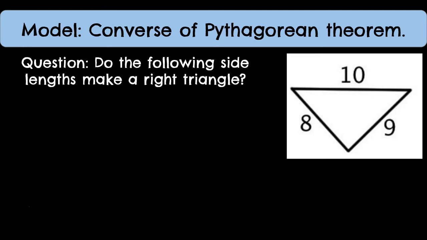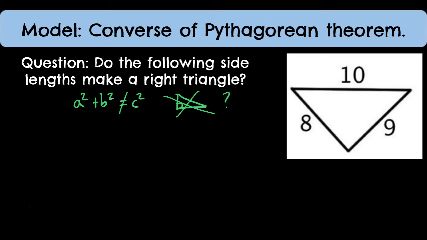Hello. Today I'm going to be showing you an example of the converse of the Pythagorean theorem. As we know, if we have a right triangle, a squared plus b squared will give us our longest side c squared. So if it's a perfect right triangle, that is always going to work. However, our question today is what if it's not equal to c squared? What type of triangle do we then have?